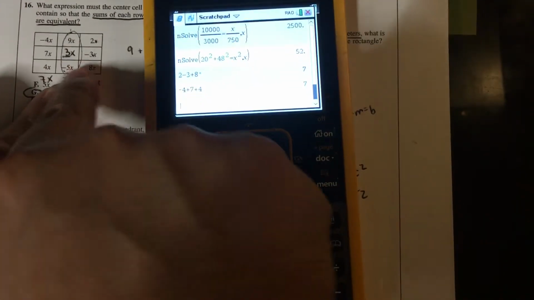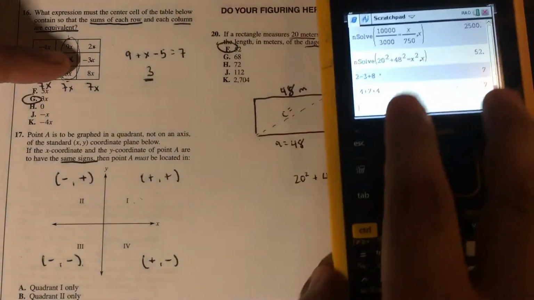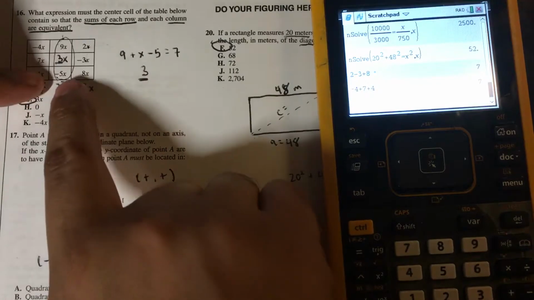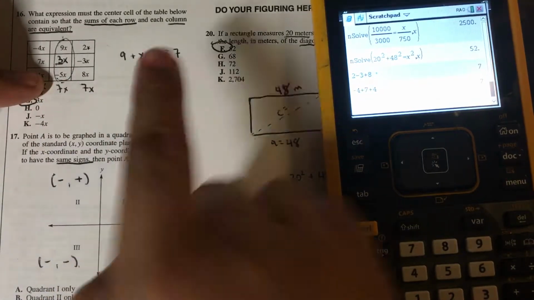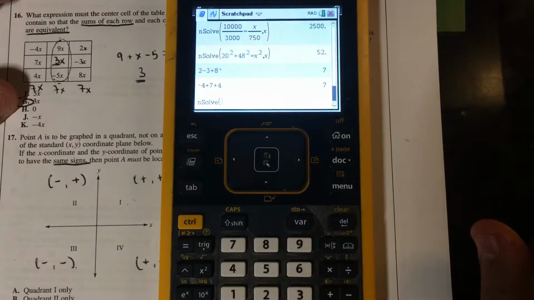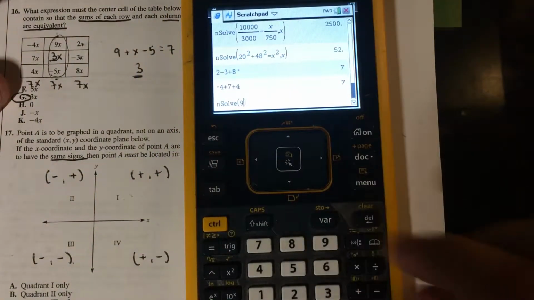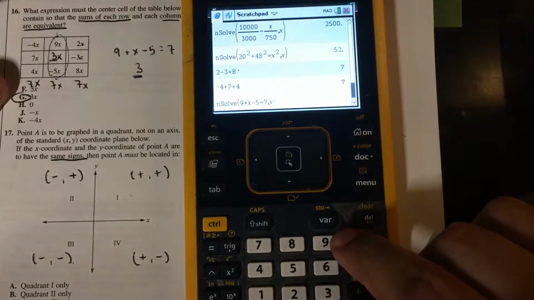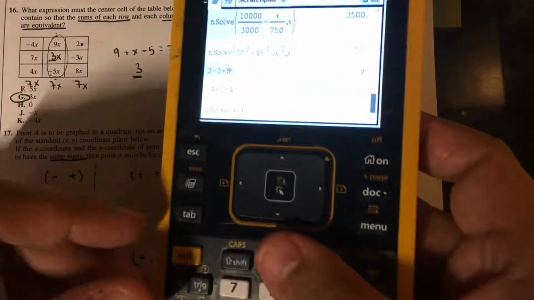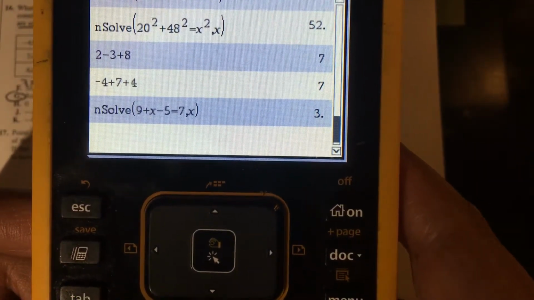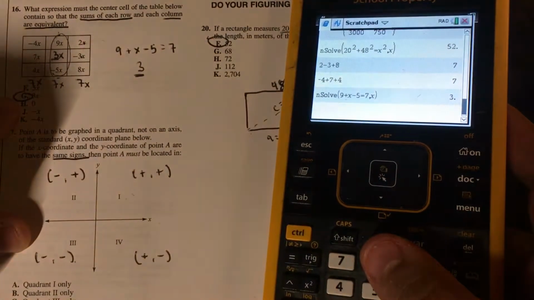So what I did is I went ahead and made an equation. Again, I didn't have this number here in the middle. But if I add 9 plus this number, which I don't know, x is what I'm calling it, minus 5, it has to equal 7. So what I did, again, I used nsolve, okay, and so I just type in this equation exactly as I see it. 9 plus x minus 5 equals 7, comma x. This nsolve will not work unless you put that comma x, and if I do that, that x has to be 3 for it to work. So it is answer choice G.